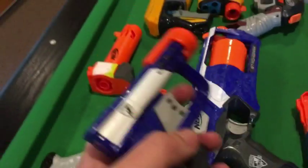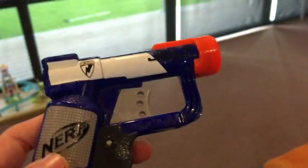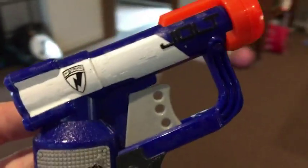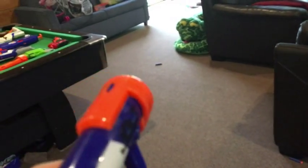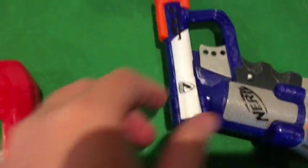Next we have the famous Jolt. Now the Jolt is actually one of the best Nerf guns, I think, that came out. On my birthday once, we had a Nerf fight that lasted like 3 hours. And all I was using was either this or another gun that I'm about to show you. Just because it's a quick fire, it's tiny. You could use it as a secondary if you have another gun, but it's really fast and accurate. So I reckon this is one of the best. This is tied best Nerf gun that I own.